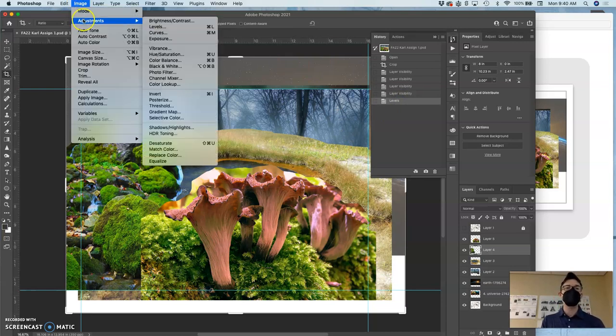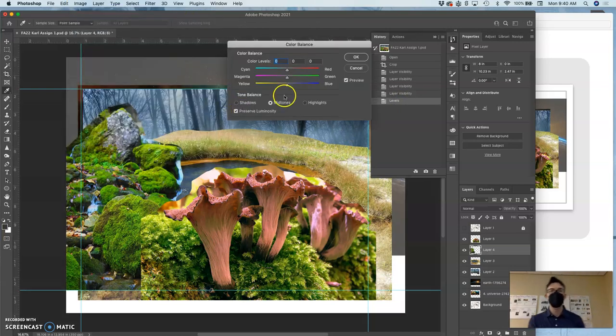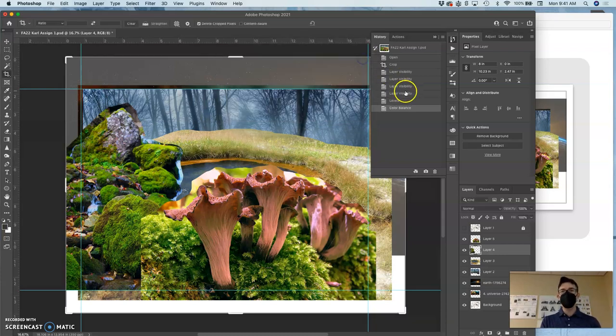Now I go to my next adjustment, which is going to be color balance. This one is huge for making things match. This is the temperature of the lighting. Now that I've set this foreground, I have a better idea of how I want it to match. So I can bring a little bit more red into it. Always working on the midtones first. I don't want to bring too much yellow into it because it's mighty yellow already. I might even want to deaden those greens a little by pushing into magenta. And then in the shadows, I might go a little bit bluer just because it's starting to go into the midtones. Like that.